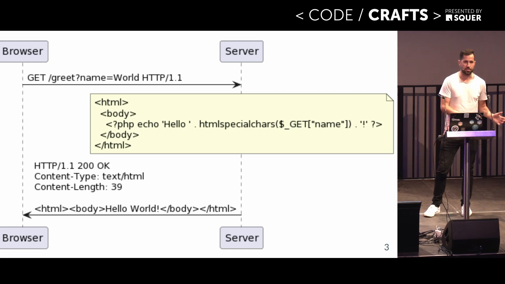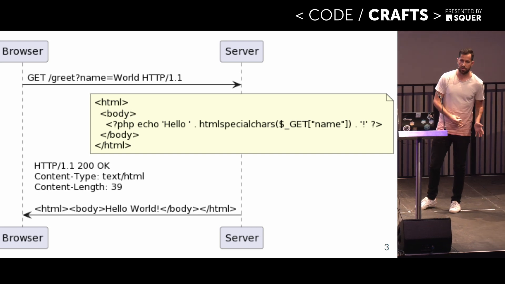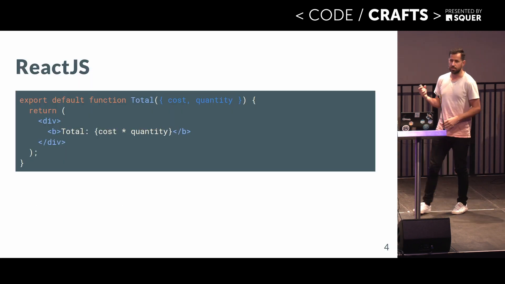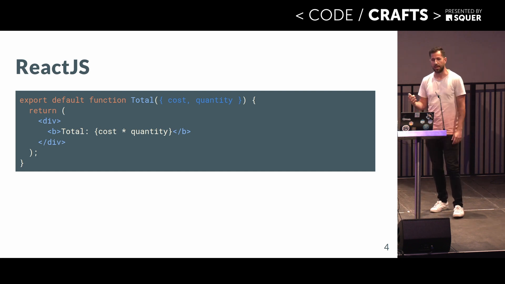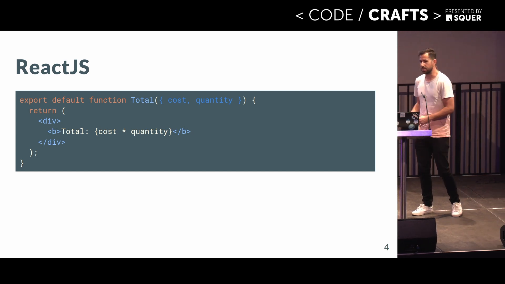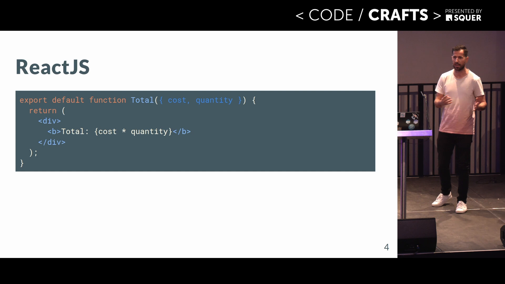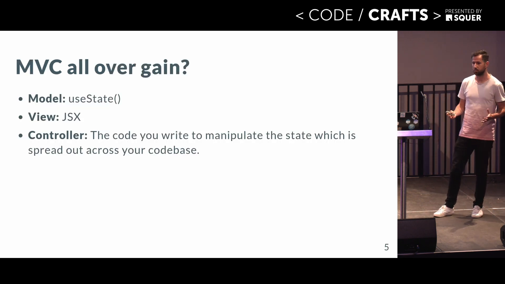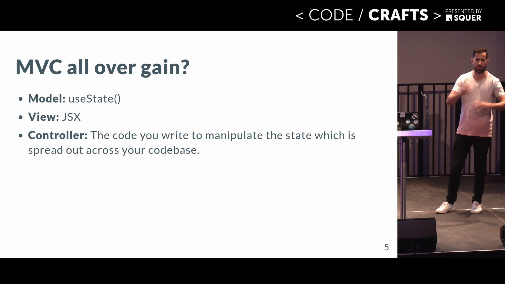Along came JavaScript. And with JavaScript, we got frameworks like AngularJS or React, or then later Angular and Vue and Svelte and all these kind of things. I'm going to take React as an example here — that's a pretty default React component. It takes in some data and it computes a view based on that data. And that's very easy to understand because it's a unidirectional flow. We know that unidirectional flow from a different kind of pattern — it's called MVC. You have a model, probably somewhere in a new state. The view is JSX. And the controller is all the other code that you write in your application, sort of spread out across all your code base.